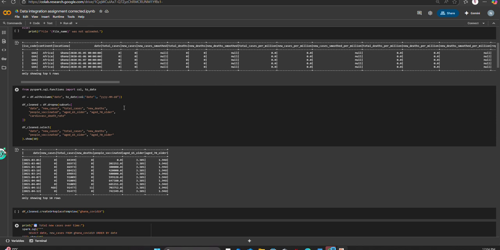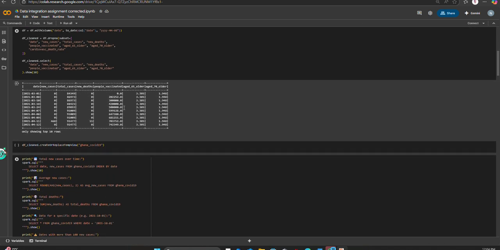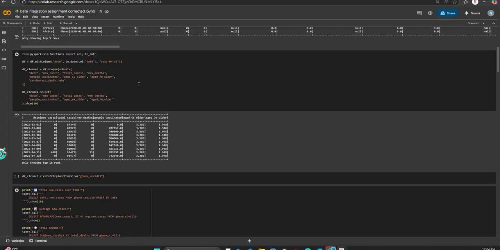Now, after the cleanup, I have to analyze the data using Spark SQL. Using Spark SQL capabilities to query the data sets and extract key statistics to summarize the findings.